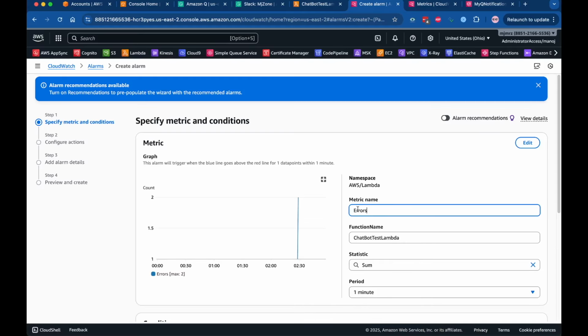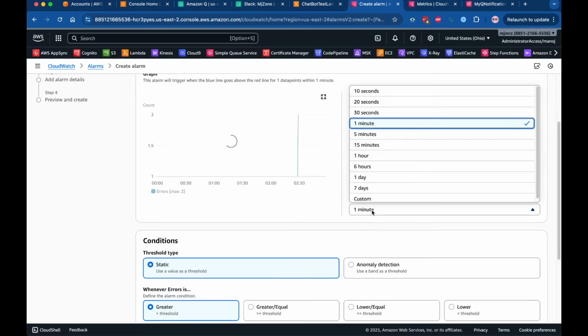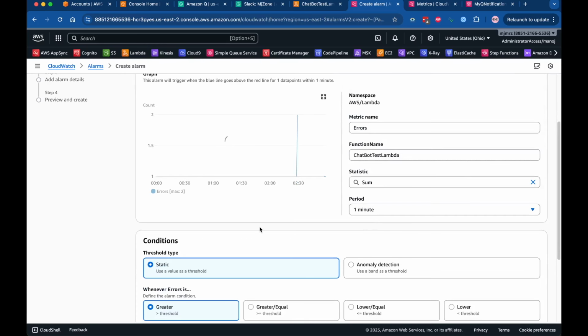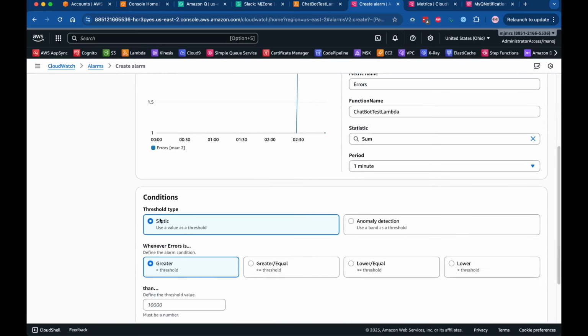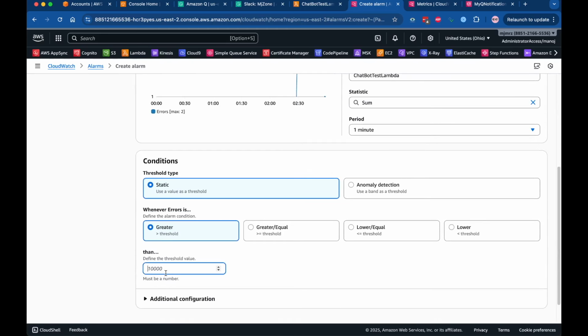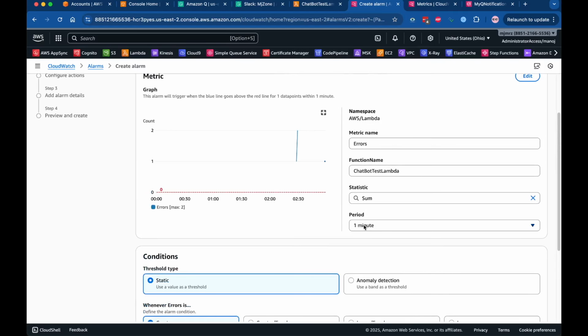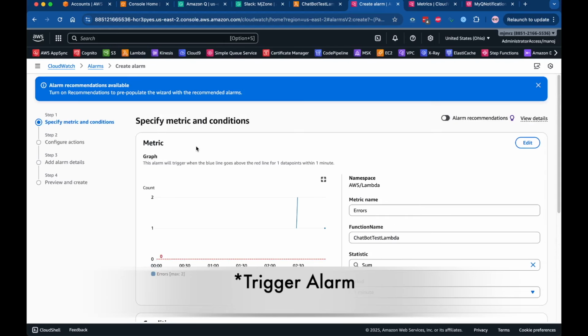So the metric is this, and the function is this, sum. Okay, within 1 minute, with a static threshold greater than 0. Whenever I see at least one error within 1 minute, I need to be triggered.